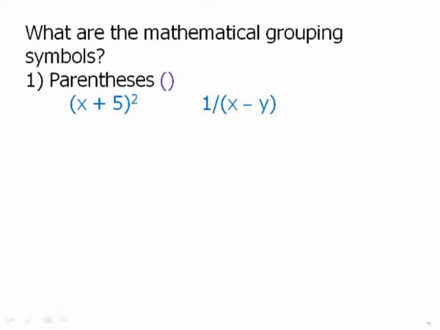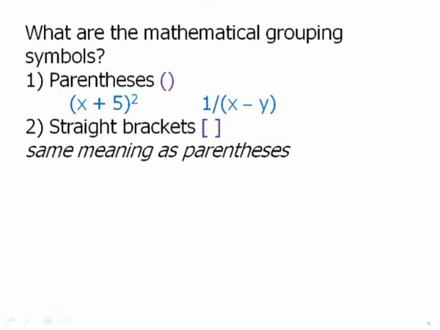Another very common one are square brackets or straight brackets. These have the same meaning as parentheses. There's really no difference. It's much more a stylistic difference. Some people prefer the square brackets instead of parentheses. What I prefer, if I'm layering several layers of parentheses, I like to use brackets as one of the outer layers. That's just kind of a stylistic thing. For example, something along these lines. In other words, if I had parentheses instead of brackets, it would be exactly the same meaning.